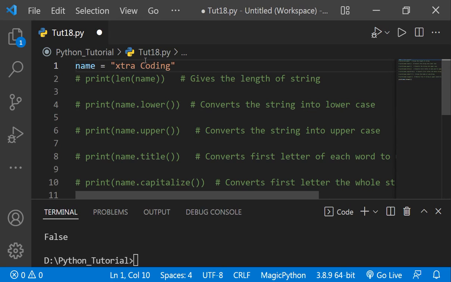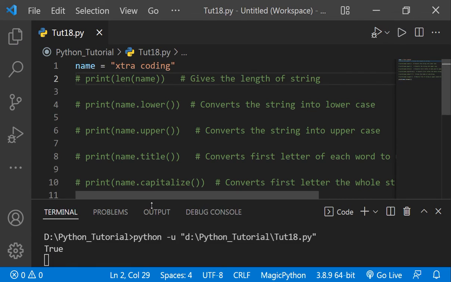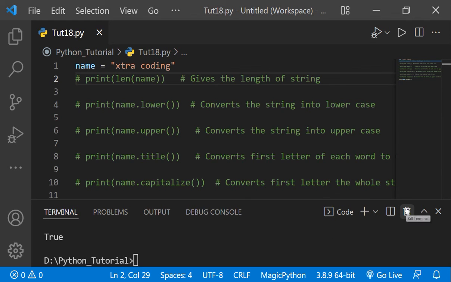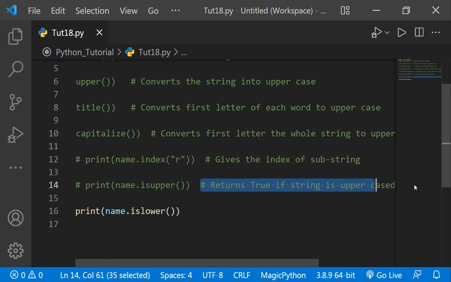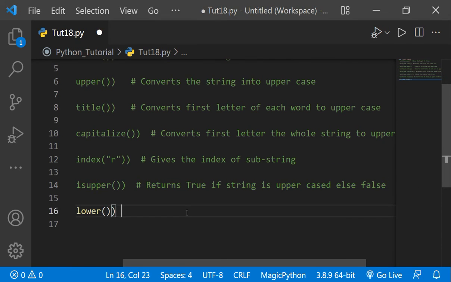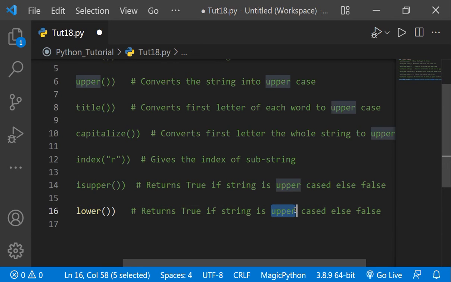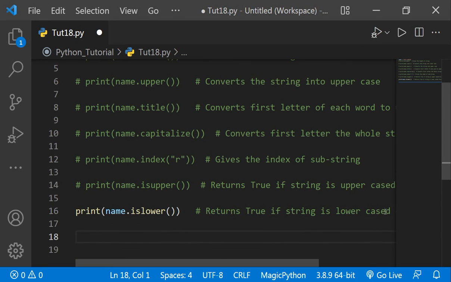It should be lower cased. Then only it will return true. Fine. Now let's copy this one only, copy, and here we will paste it. If the string is lowercase.